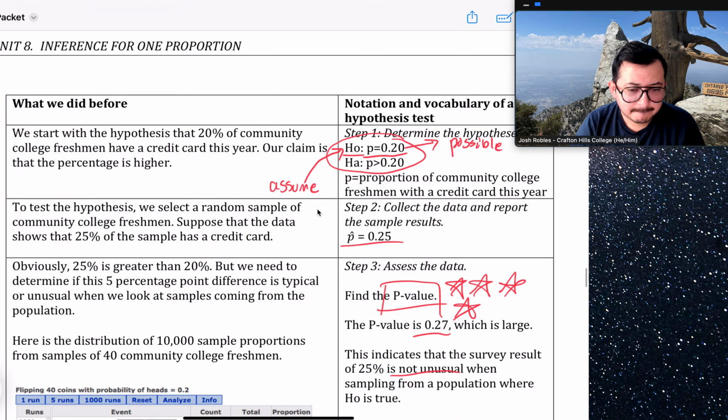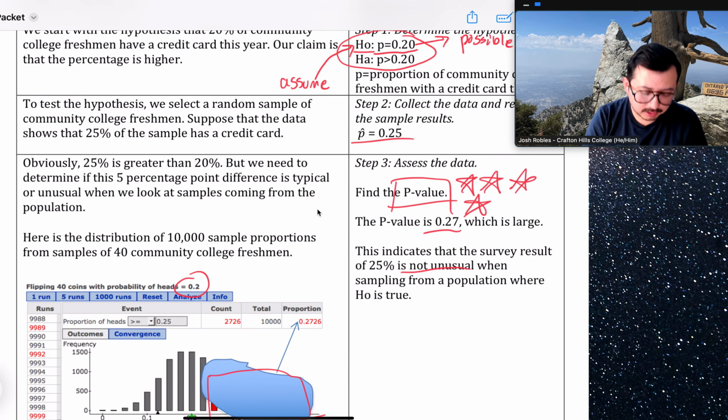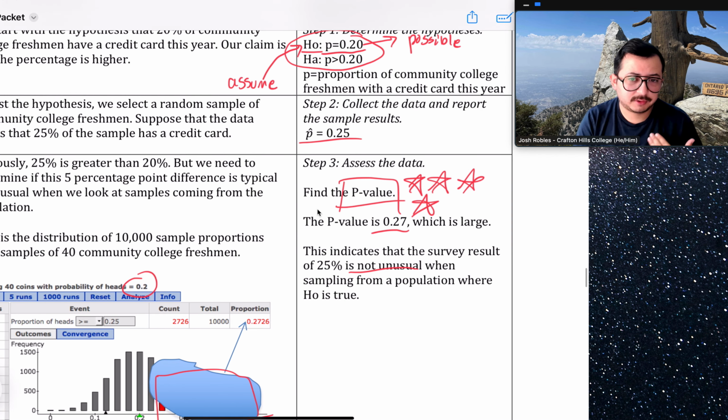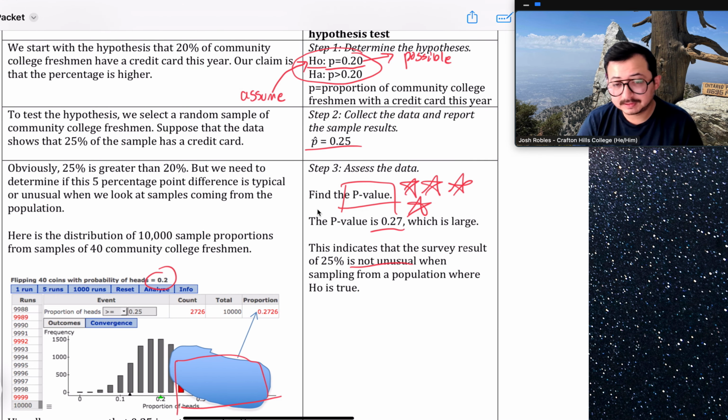And so that's where we set this coin probability simulation thing that you've seen a little bit to 20%. So we're going to say, okay, I'm going to assume it's 20% and then see what are the chances of getting a sample 25% or further away from the mean. And so that's the example where you assume that a person is innocent. So the null hypothesis is essentially they are innocent, that there's really nothing happening here. The alternative hypothesis is the idea that they are guilty. And so we are going to assume innocence. Through the math, we assume the null hypothesis.